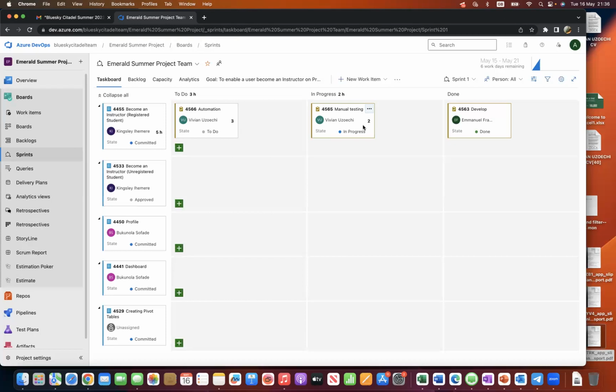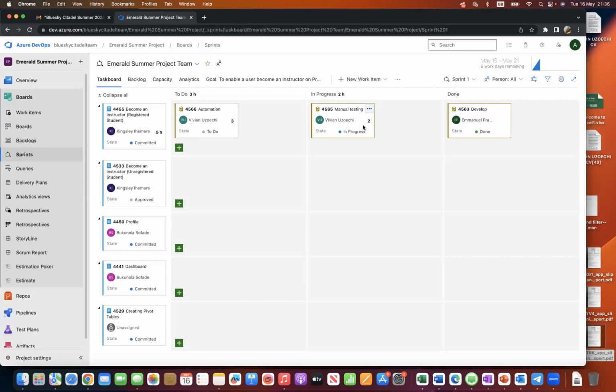Once they finish their task, they put their task to done, and then they move the story to dev done. They don't move the story to in QA, they leave it in dev done. And then the tester who has been assigned to that story will see it in dev done, pick it up, put it in QA, come to the sprint board, move their task to in progress, and start working on it.